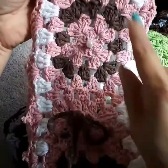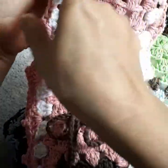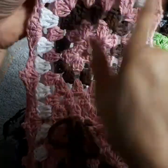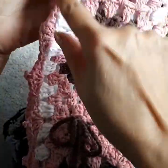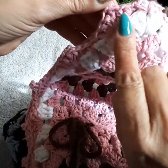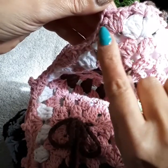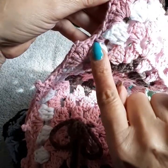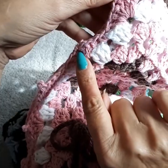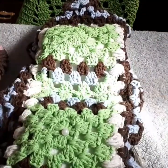And if you wanted to make smaller, just do the square, do those 2 lines, and then a hole closing like we did on the other one. And then you can do singles, or 1, 2, 3, 4. I have 5 double crochets here, 1 chain single, 5 double crochets, 1 chain single, and very easy.